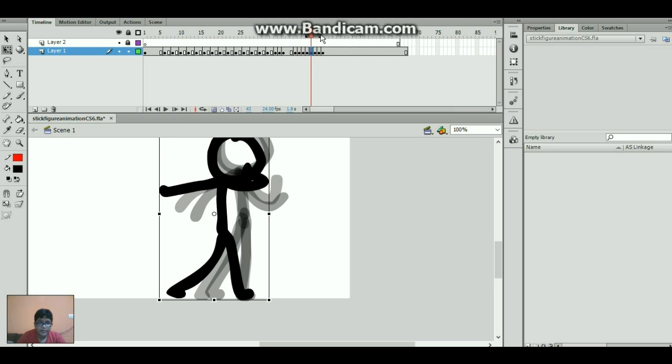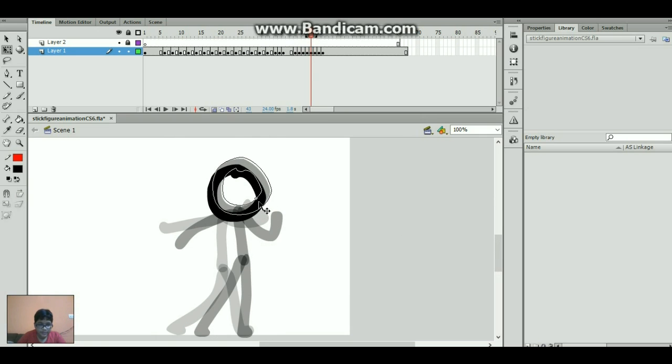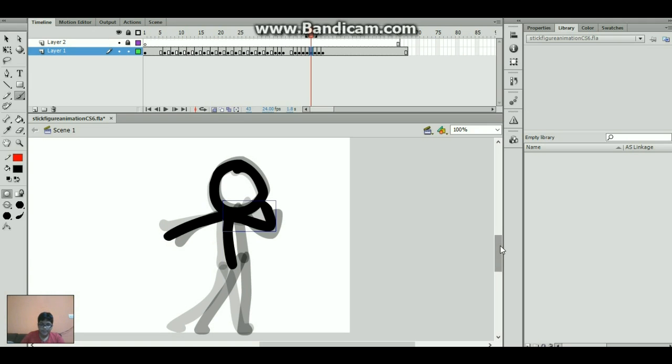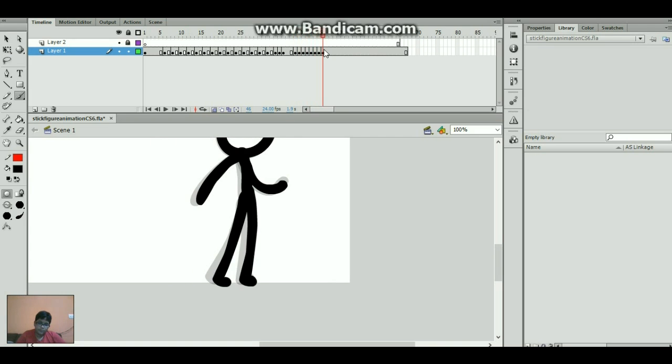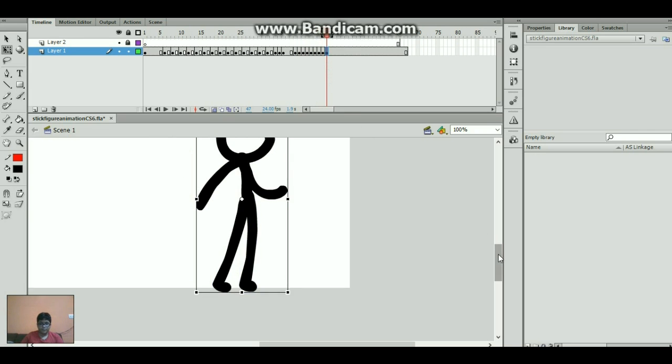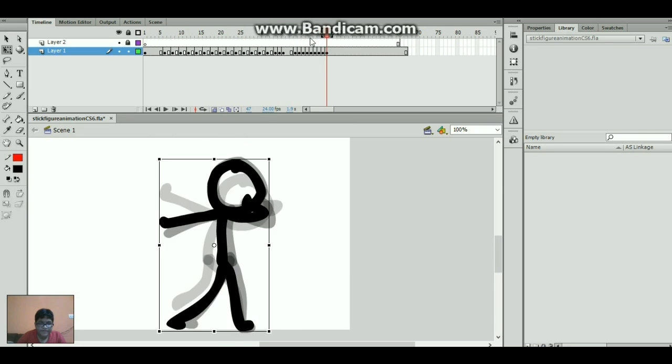Now why don't we in between these two frames, let's limit the onion skinning to 2 frames. Let's just move this right over here. So now we got an animation of a stick figure dabbing, kind of.